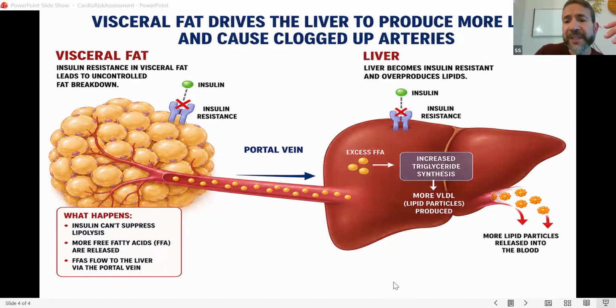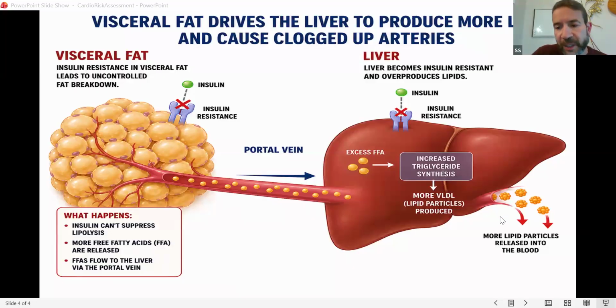At the same time, I'm showing here IR, or insulin resistance, from the liver front, and it affects the liver too, so you have almost a double whammy here, because when it affects the liver, it causes the liver to overproduce ApoB, or overproduce VLDLs, but eventually they become LDL particles. These two conditions are well within our control. They can be reversed by lifestyle and diet.